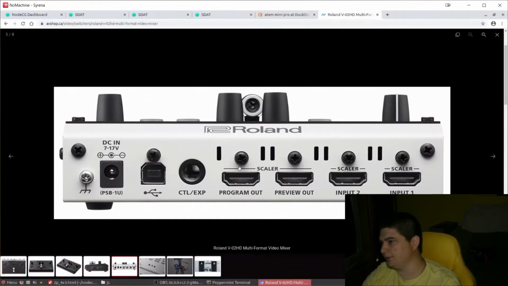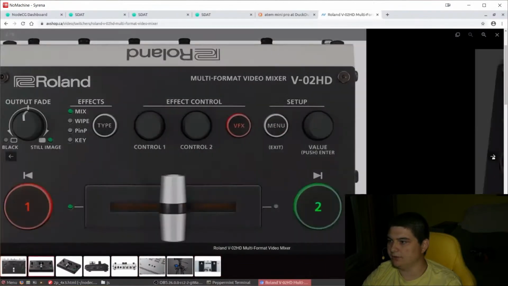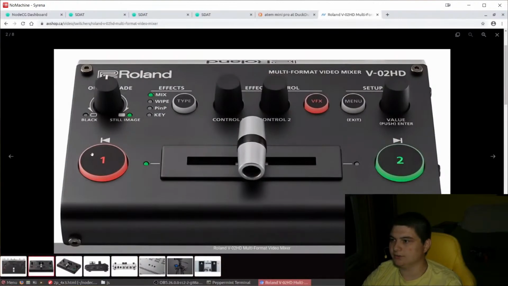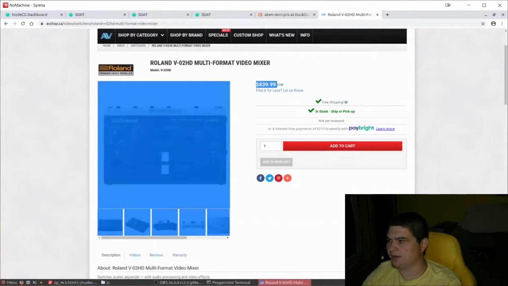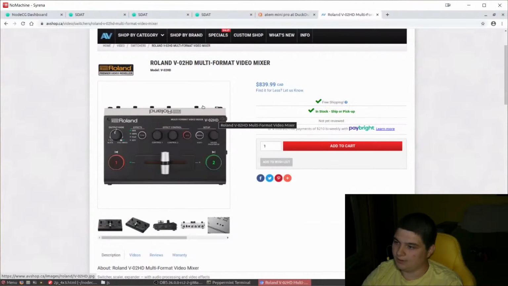It does have a preview and it does have an out, but it has no streaming built in whatsoever. It is only just between 1 and 2 videos. You can only pick between left and right. That's it. And that is 839. So for 875 Canadian, you get 4 inputs instead of 2. Plus it streams directly. Plus you can record to a hard drive, or also have the option of using it as a webcam on a computer.